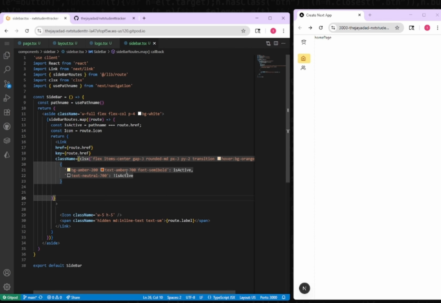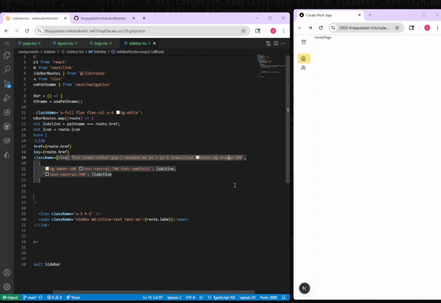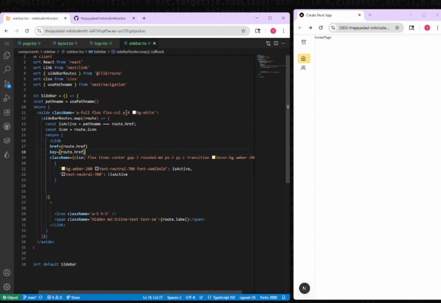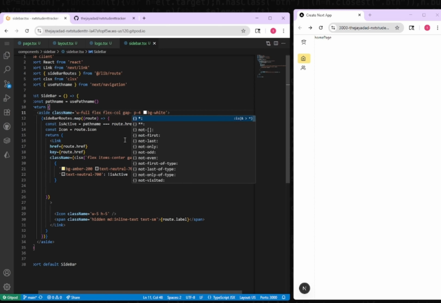All right, so as you can see, we're on the home route and it is already showing active. So instead of it being amber 700, I think I'll make that neutral. Looks a little better. All right, and then now let's create a route named /kids to make sure that it highlights so that it's distinguished based on that. And I think on hover, instead of it being orange, let's make it amber. Looks a little better, and we'll give it a little more of a gap. Let's refresh this. Oh, you know what? That is the wrong one. I'm sorry. I want the one. Let's keep that amber. And I would rather give it flex column right here. Let's give it a gap of 4. That's a little better. Let's make it 3.